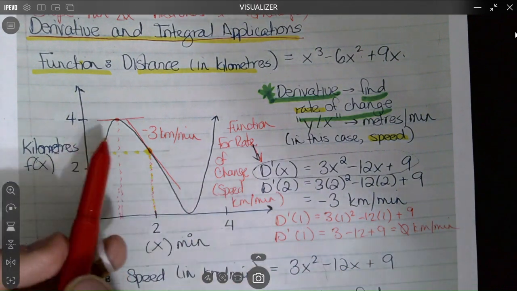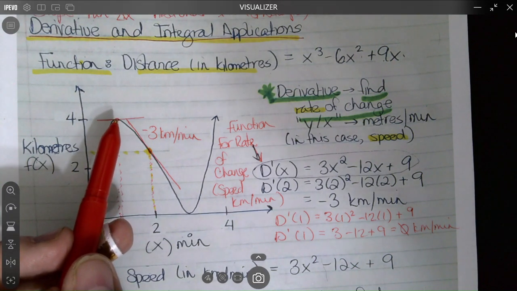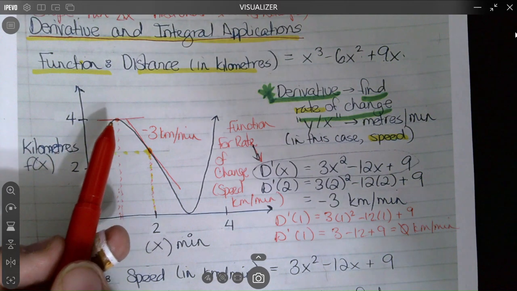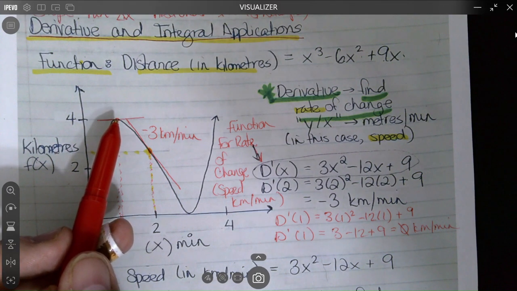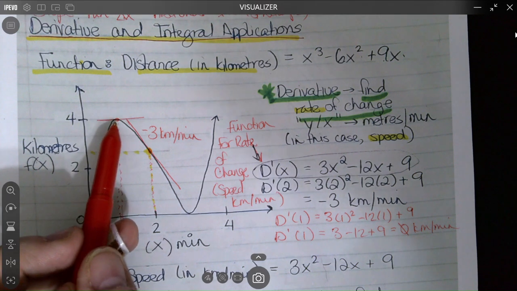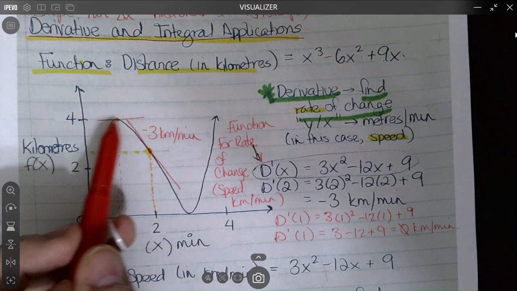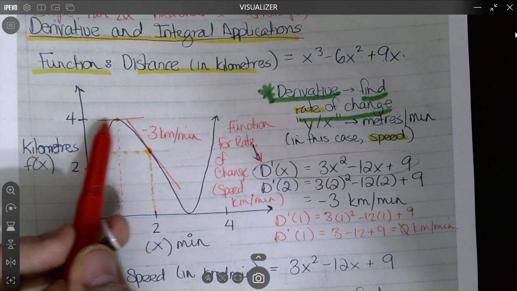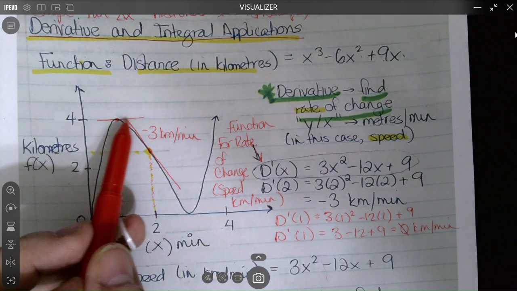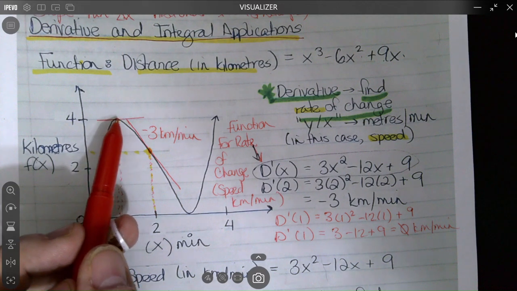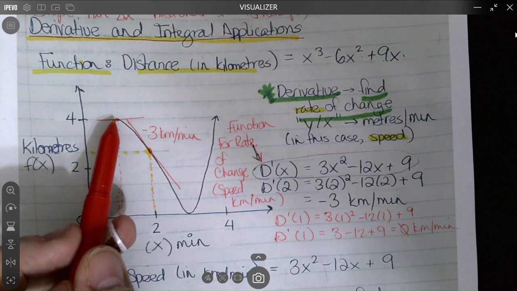So what does that mean? It means the car has effectively stopped moving. There is no speed. It's not increasing or decreasing in speed. It stopped moving at that moment. And actually that makes sense. Look at your line. It's a horizontal line. And what kind of slope does a horizontal line have? It has a slope of 0, meaning it's not increasing or decreasing in speed. It's not moving at all. There's no change in speed at X equals 1.